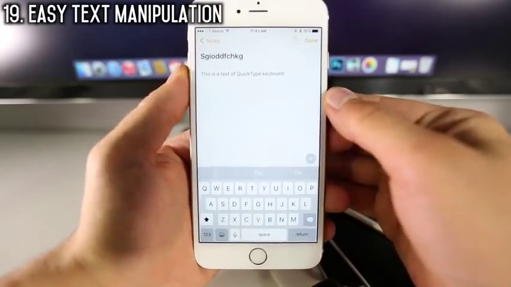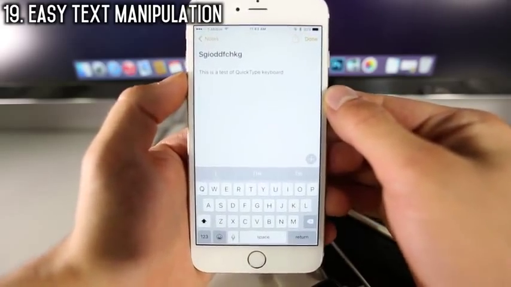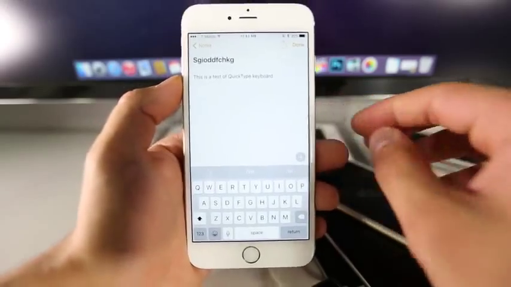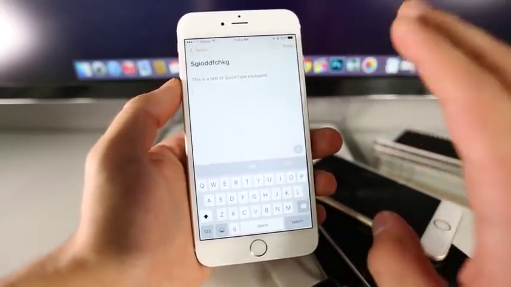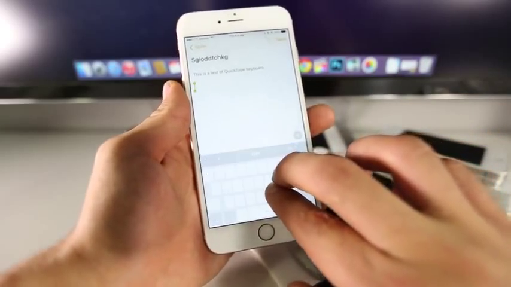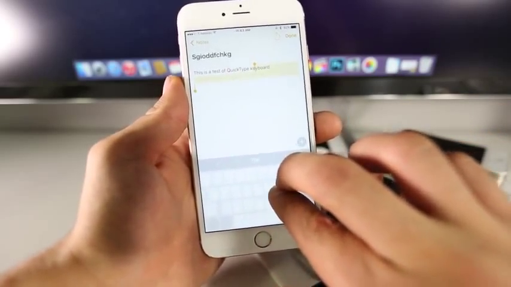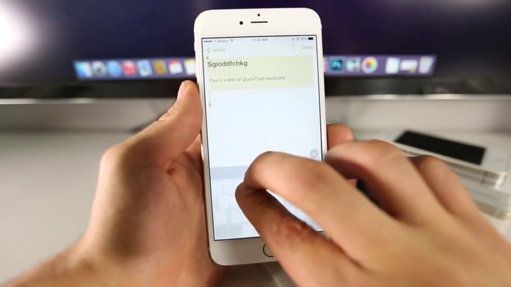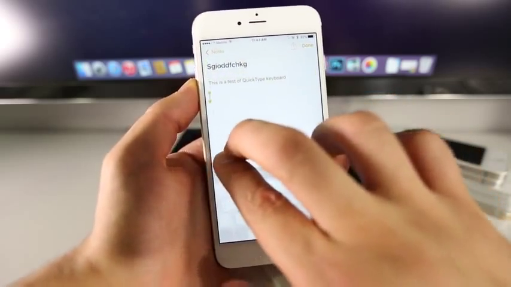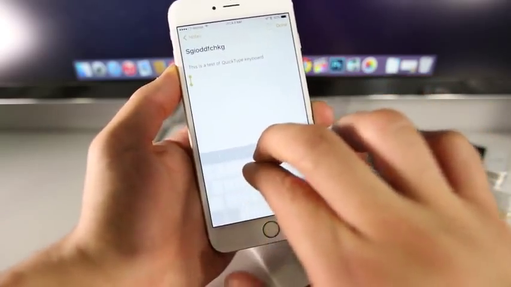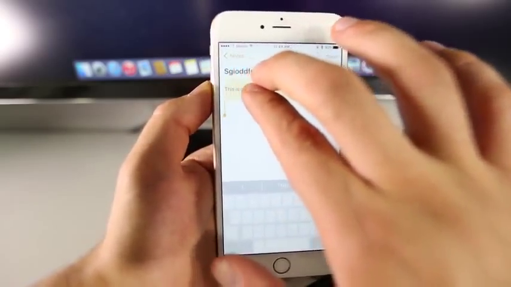Now, Apple didn't make this public at their keynote, but you know that new QuickType keyboard that they demoed on the iPad? Well, it's available on your iPhone. Now, it's not available on the 4S, but all other devices just use 2 fingers and you can scroll easily through your text just like this. Select it, cut, copy, paste, pretty much everything a lot simpler, and you can go all over the screen. It's not just limited to the keyboard. A lot of people don't know that. You can use your entire screen for space.